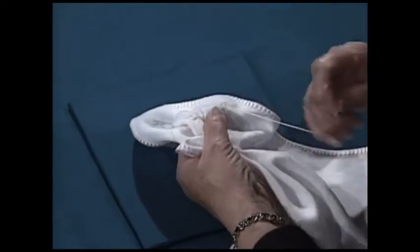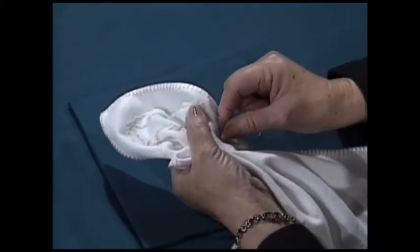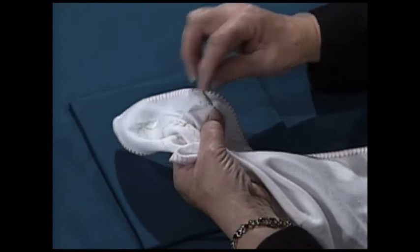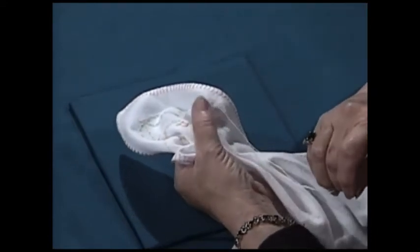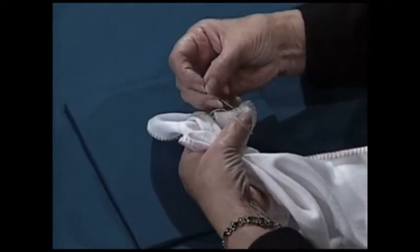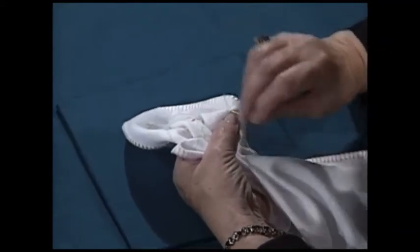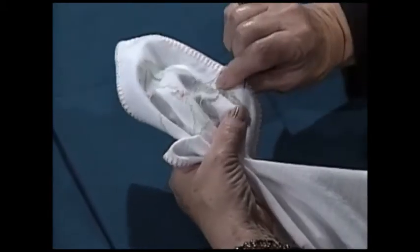Put your needle down. This is a loop stitch. Pull your tension so you have a pretty little, it looks almost like a J. Then go down one stitch length on the other side of the line. I've got the thread under the needle. Just pull it through and adjust your tension so you have a little J going in that direction. Then you alternate, come down on this side. And just keep going. The important thing is to keep your stitches about the same size and pull up your tension to keep it real nice and even.